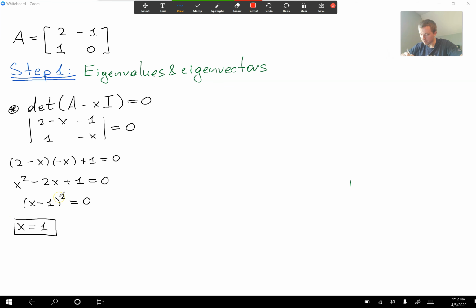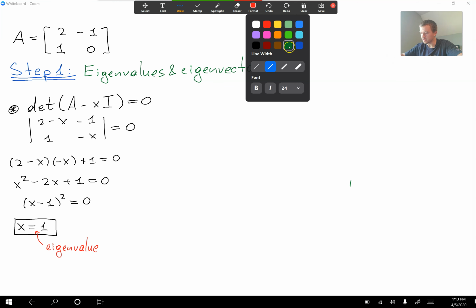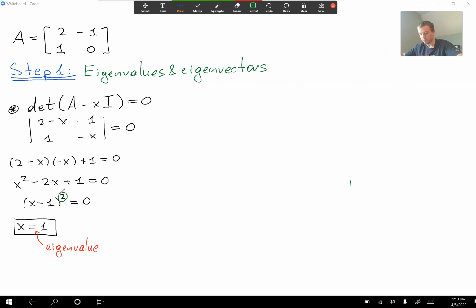But notice that when we set our determinant equal to 0, we're looking for the characteristic polynomial, and for each eigenvalue we can talk about algebraic multiplicity. In this case the algebraic multiplicity is 2, because in my characteristic polynomial x minus 1 squared, x minus 1 shows up 2 times. My matrix is going to be diagonalizable if the algebraic multiplicity is equal to the geometric multiplicity. So what is geometric multiplicity? It's how many eigenvectors I have for the corresponding eigenvalue. So let's try to answer this question.